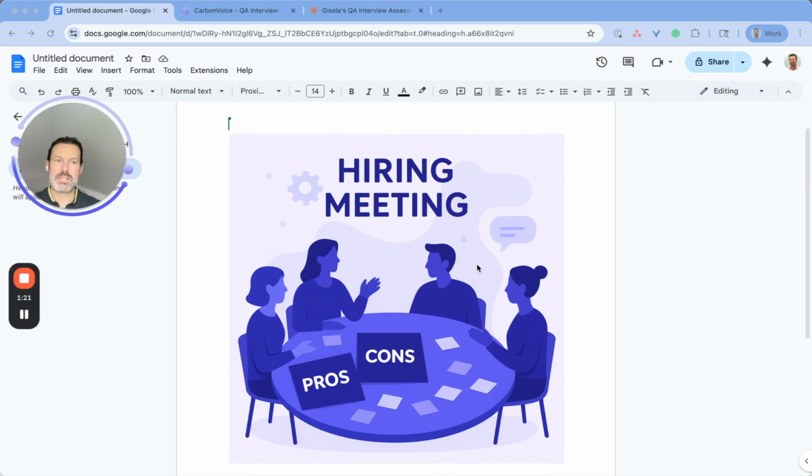Then everyone comes back together, shares notes, and says, "Here's what I think about the person, and should we hire or no hire?" And sharing what they interpreted out of the answers that were in there. So there's a few problems.